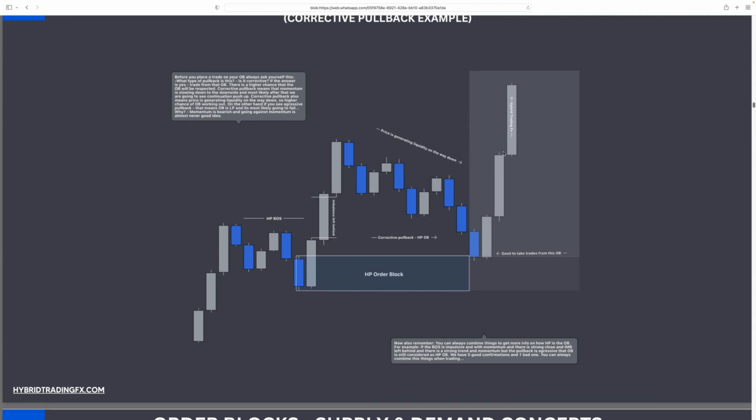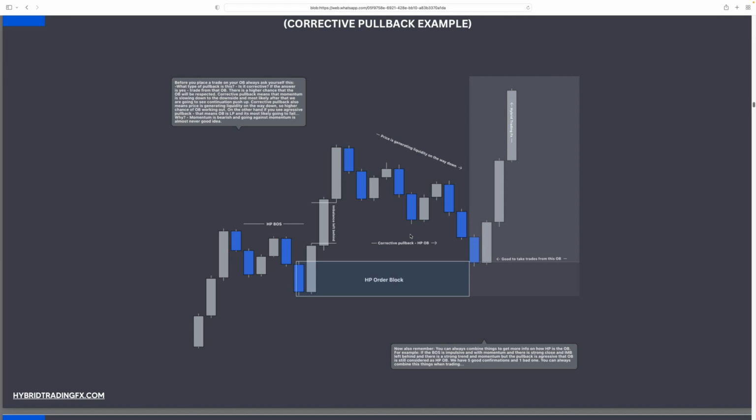Just look at this pattern, study it, go find it on the charts, and believe me, your trades are going to be far more high probability if you're using all of these concepts. Okay, so again, guys, in this course I'm not teaching you a strategy. I'm not showing you the strategy.